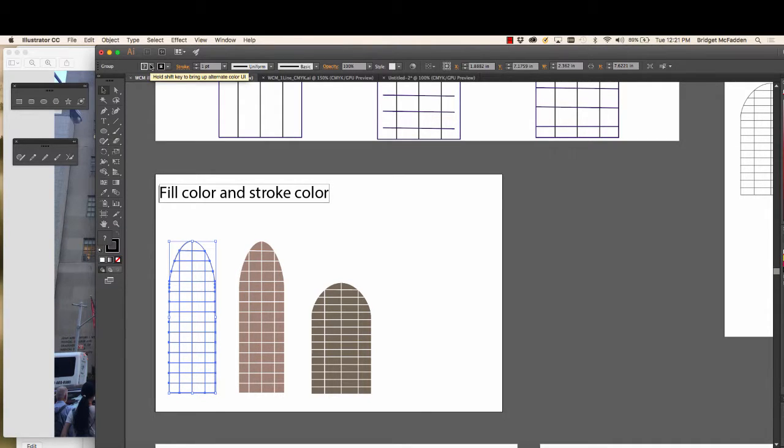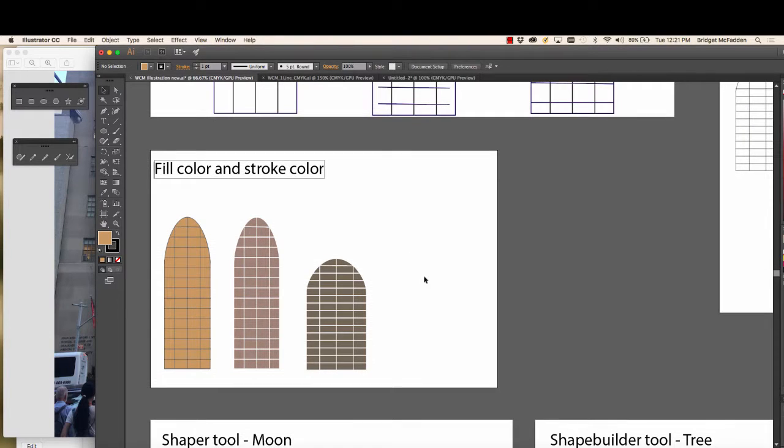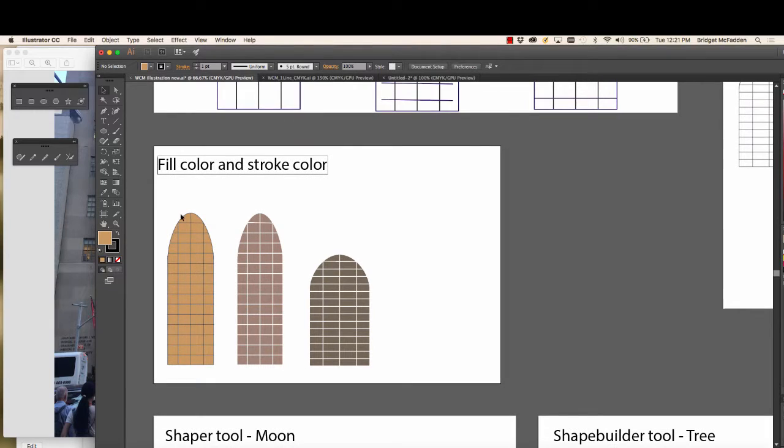And up here, this is how I control the fill color of the shape and the stroke color of the shape. So I'm going to select this one. And for this long window, I want to do it a different shade just so there's some differentiation in the illustration. Let's do like a light beige. And if I click off, you can see I've got the light beige color in the panes, but the strokes are still black. I want to make those white.